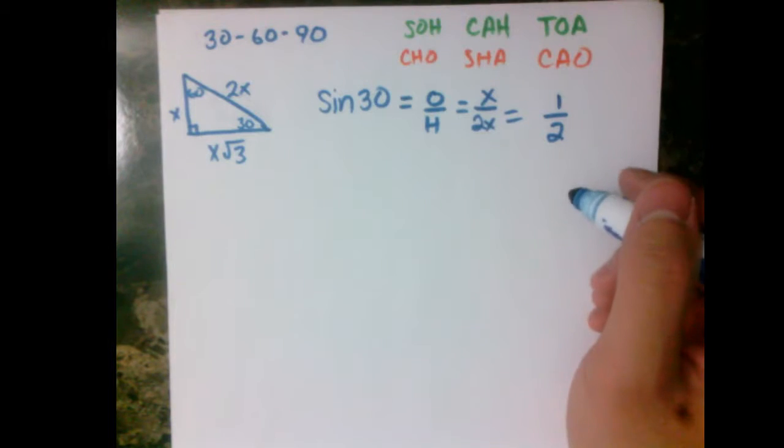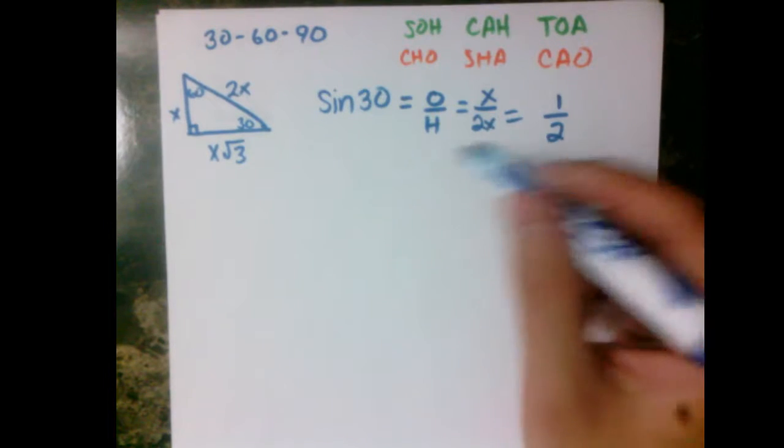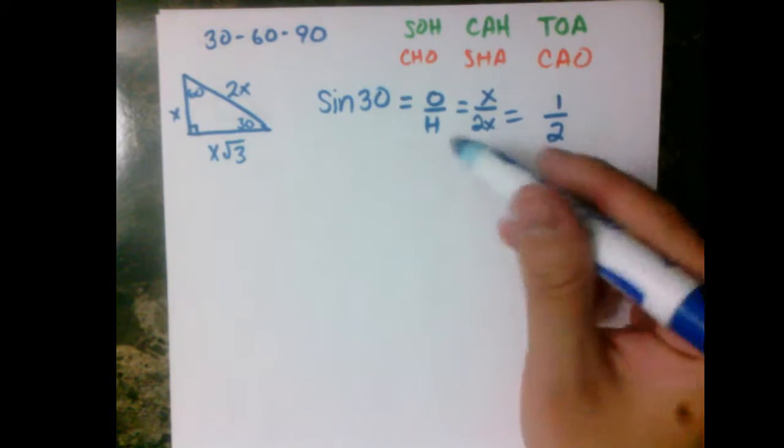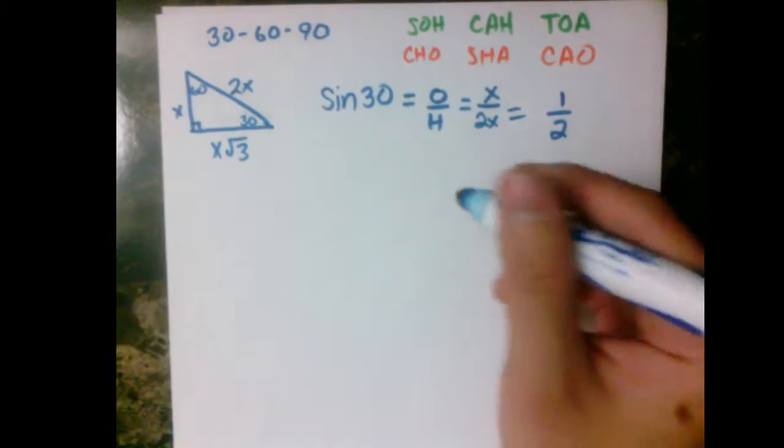So that's why, when you guys have seen me during class doing certain problems quicker, it's not because I'm so fast at math, it's just because I already learned this stuff. So you guys are just doing it the slow way. Once you get good at this, it gets a lot easier. So there's your sine of 30.